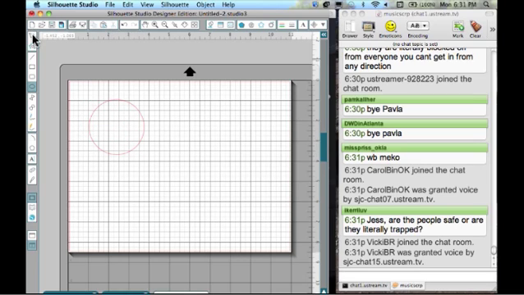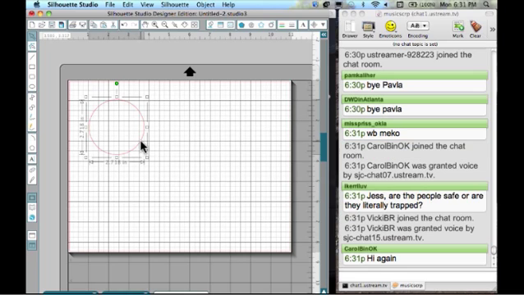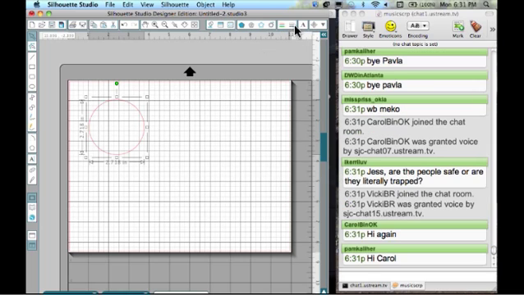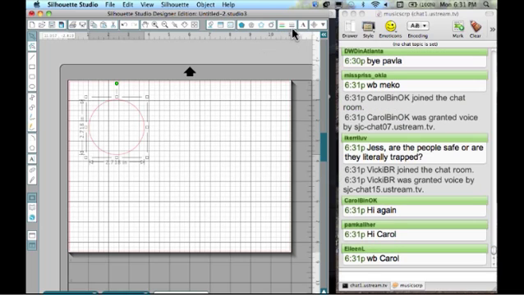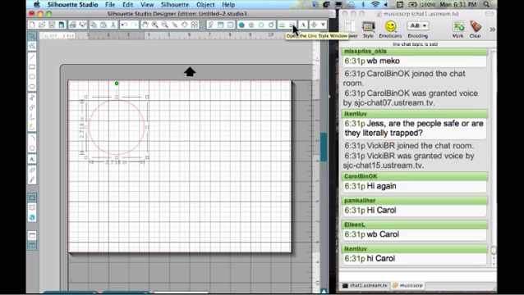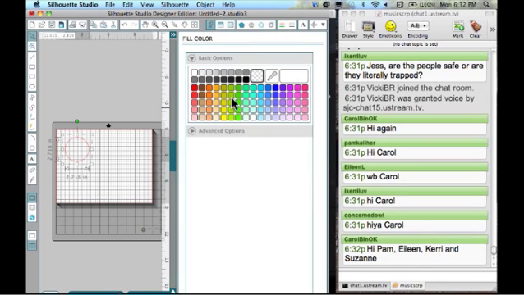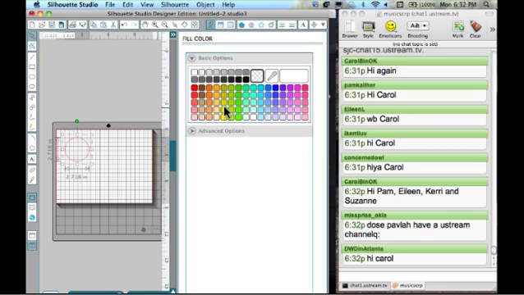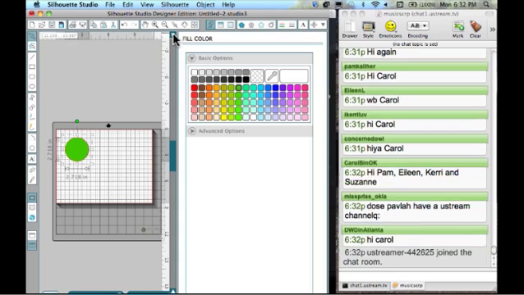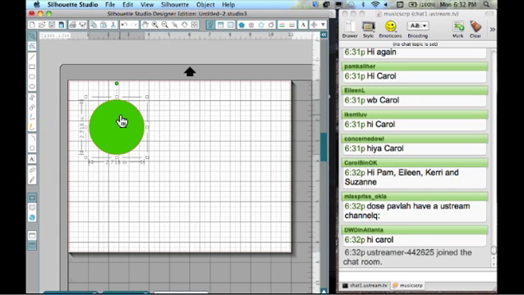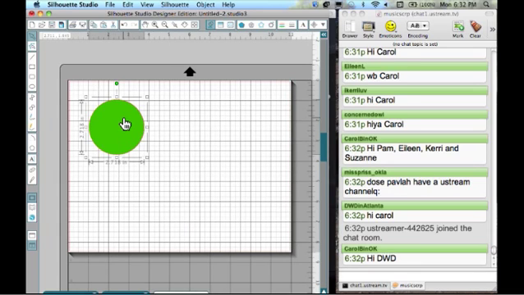There's my Ellipse Tool, so I'm going to hold Shift. All right. Now, one thing I don't like about this, when you first draw, it only draws the line, the red line. If you want to fill it, you have to fill it. So it's easier for me to see what I'm doing if I fill. There's my fill. So I'm just going to fill it. Let's just use a green. How'd you guys guess I was going to use a green? All right. Now, it doesn't matter what size you make the first one.